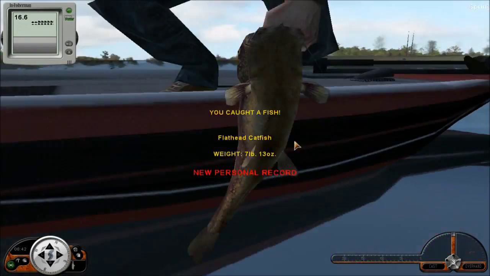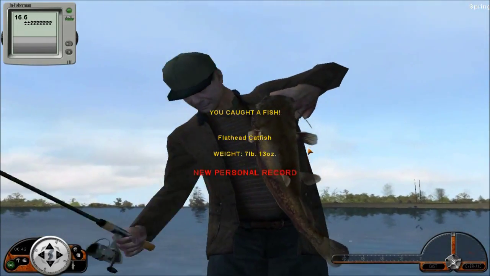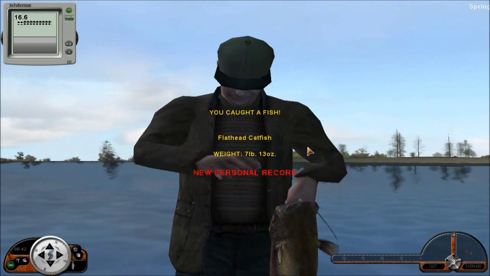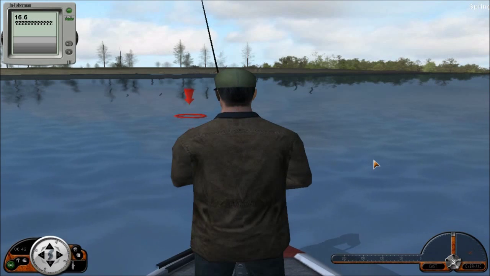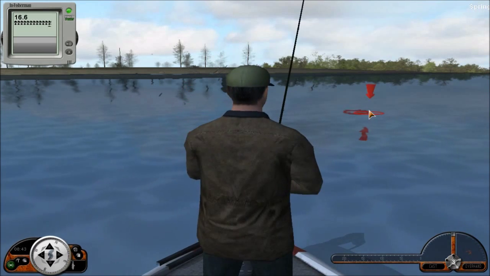No. There we go. Yeah! Woo! Flathead catfish, 7 pound. Oh, that's not too bad. That's what we're there for. Okay, let's see what else we can get here. Let's try over here.